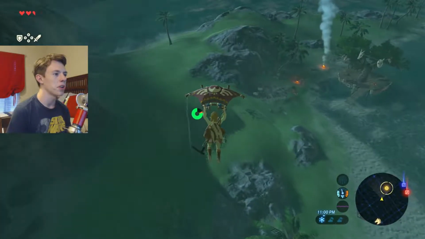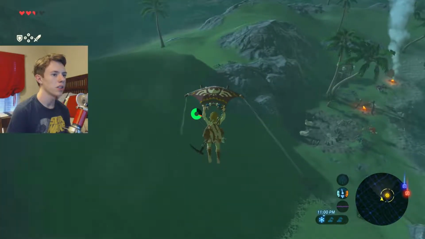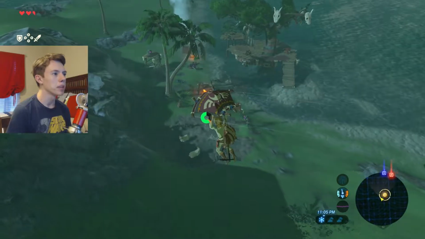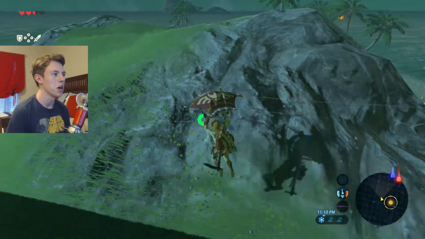Oh, they got sheep over there. Oh, those must be the sheep rustlers. Okay, let's go ahead and just soar down over here. There's a big Moblin guy. Oh, no! This is going to be awesome. Okay, well, I was like, oh, no, this is going to be awesome.